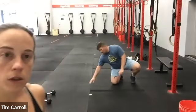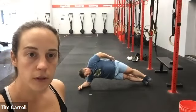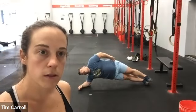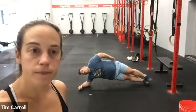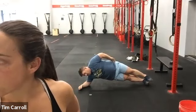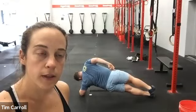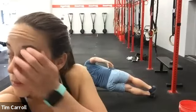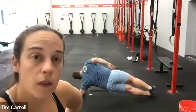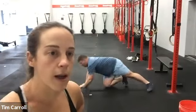Three, two, one, hold your plank. So you're gonna freeze in this position, don't move. Try to find your balance. Good. Switch sides quickly, quickly. Go ahead, flip to the other side. Good. Hold it. Remember, guys, try to keep your hips up. And rest. Good job. All right, you can stand back up.